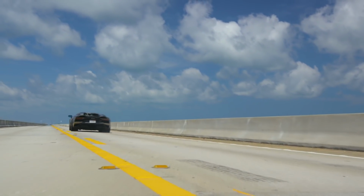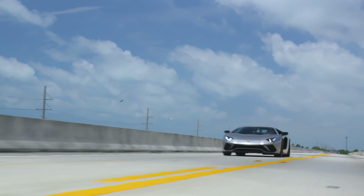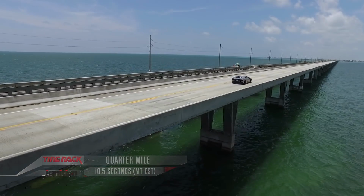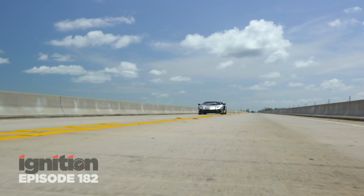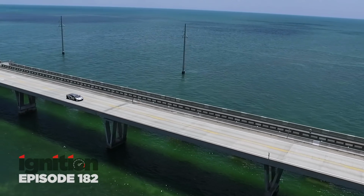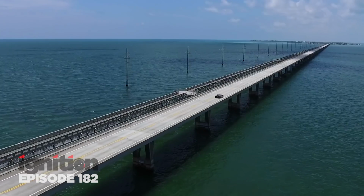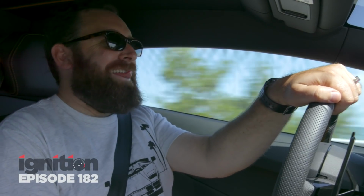The mechanical violence unleashed by that brutal V12 and that nail gun of a transmission is intoxicating. There's a small, tiny moment of not quite calm, but a split second when you're not rocketing forward. See, the tires and the traction control computer are both scrambling for grip. 1/100th of a breath later, and you're gone, baby, gone. I've been behind the wheel of a few cars that are quicker, not by much, but they're quicker, but never anything as violent. The Aventador S is a bomb with 4 wheels, an explosion you can point down the road.